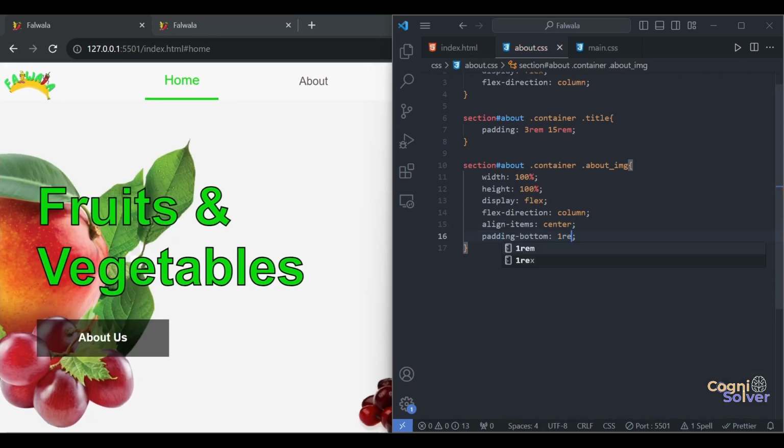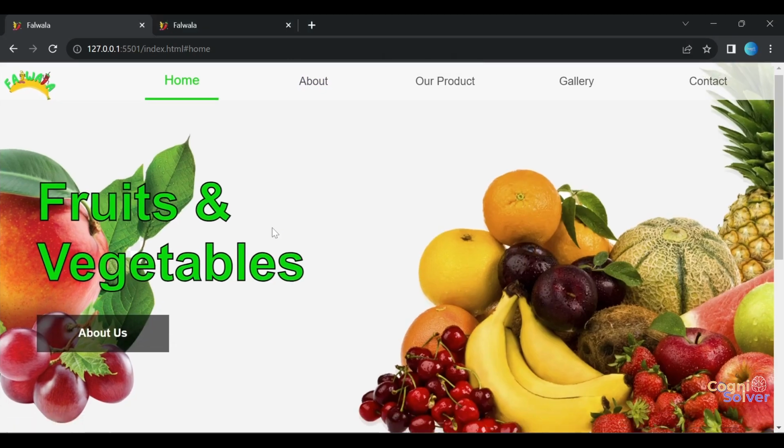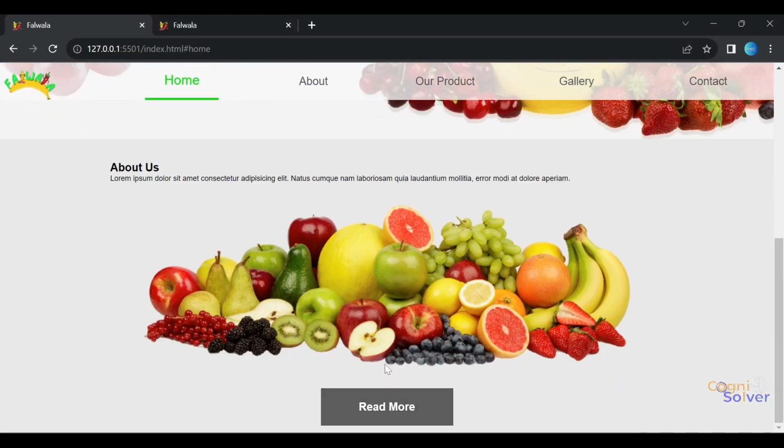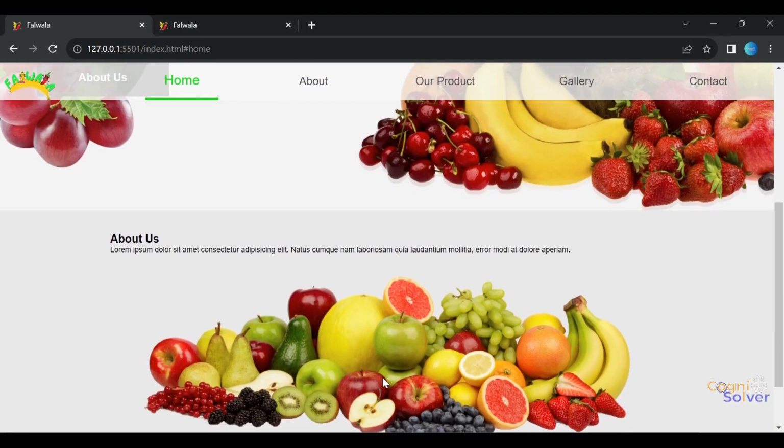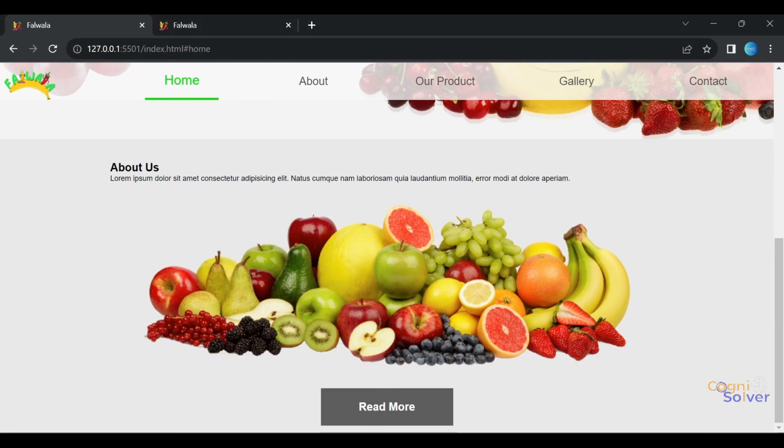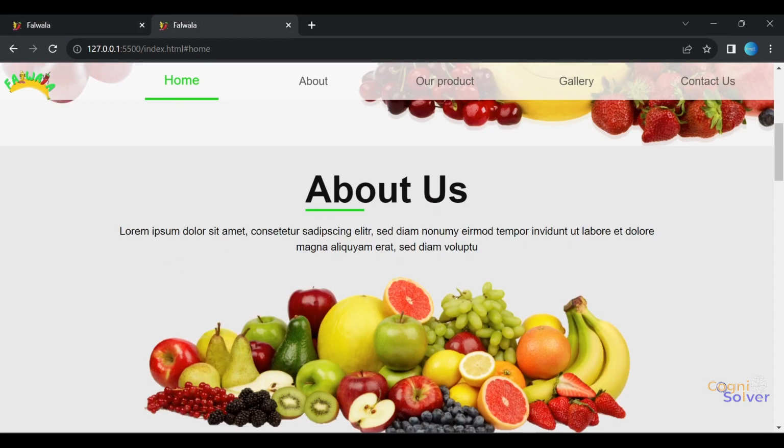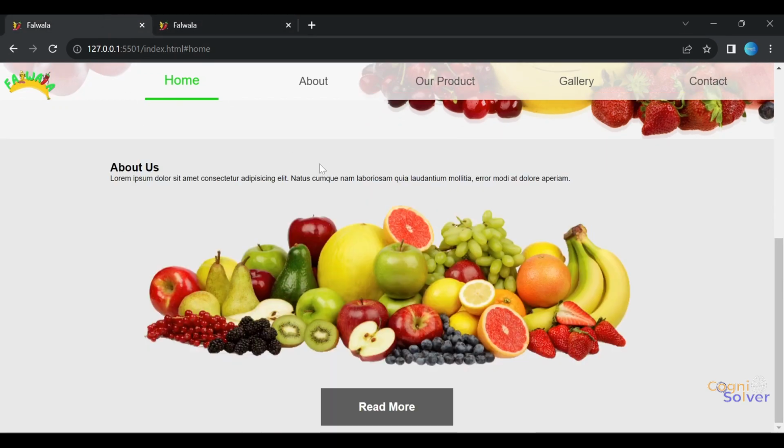I have 1 rem to segregate it from this button, so that the button does not stick to it, this gap I'm talking about. So yeah, everything looks good besides this thing, this about us. Okay, the font and size, I think, and this underlined thing.